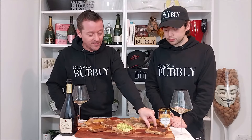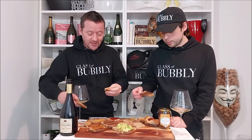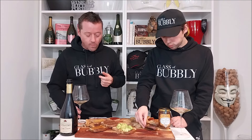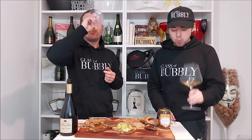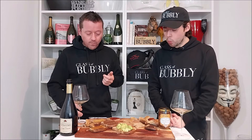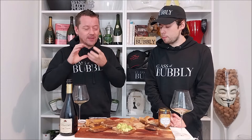Let's go for the Marmite — not everybody's favourite. It's a bit dry. It's obviously the yeasty Marmite and the yeasty champagne, but they give a saline, dry, not particularly pleasant taste sensation. It enhances the Marmite by ten, but it makes it a lot stronger and a lot harder to enjoy.